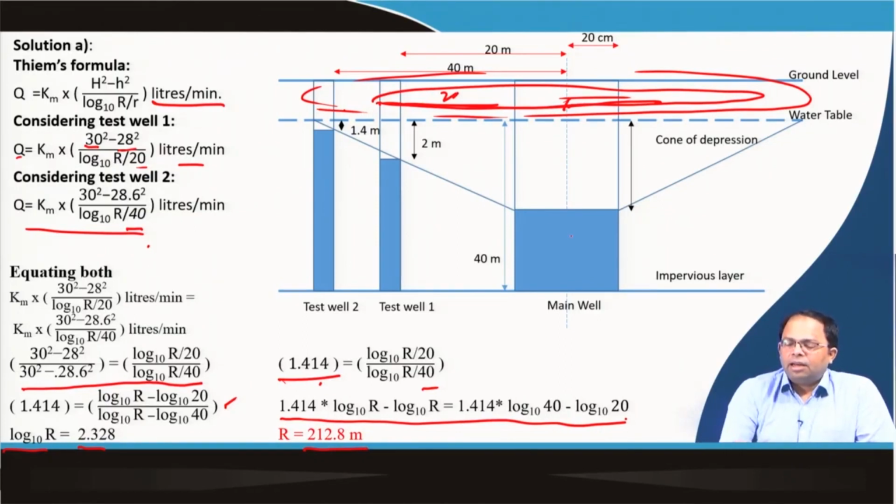So, any other well, if you dug within this 212 meters, it is certainly going to be affected by the pumping of this particular well. So, at least the next well should be somewhere beyond 212 meters, or it could be somewhere in between as well, but you have to adjust the rate of pumping for that well or the timing of pumping to determine the amount of water that you can draw from both these wells. So, this is how we can determine the circle of influence for a particular well.